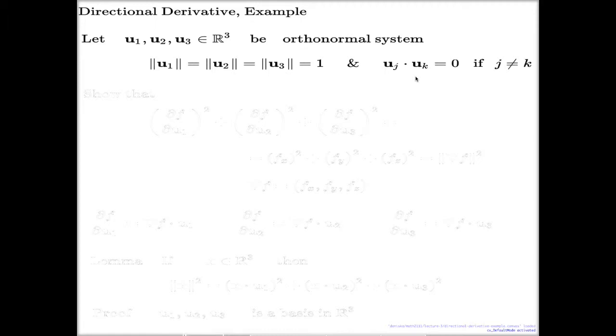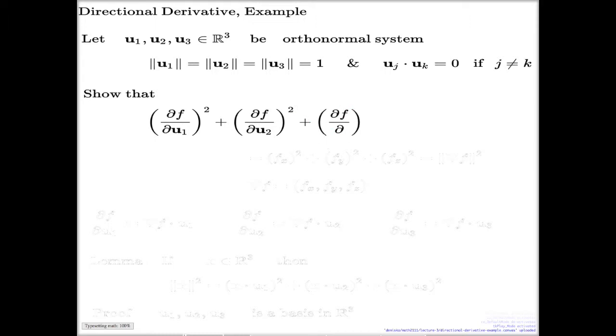Right. So the example I'd like to show you with directional derivatives is this example. Look at this. Show that if you compute the sum of the squares of the directional derivatives with respect to these three vectors from the orthonormal system, so this time we're looking not at one directional derivative like in my previous example, but three together, three vectors, three directional derivatives in pairwise perpendicular directions. All of these symbols individually are numbers, right? They're not fruits. We discussed this yesterday. You can sum them up as squares. It will be another number.